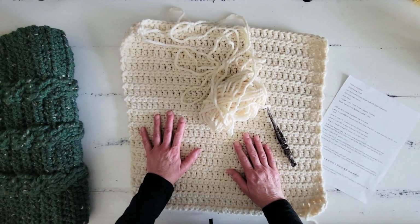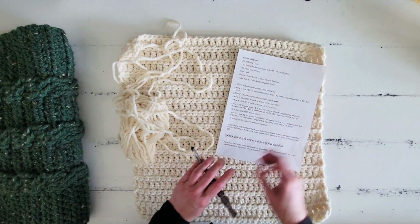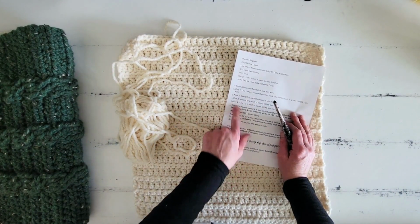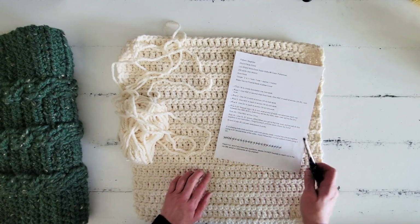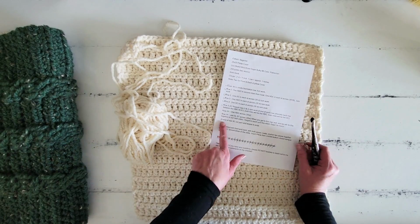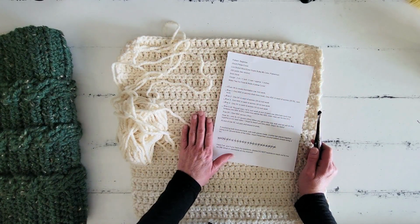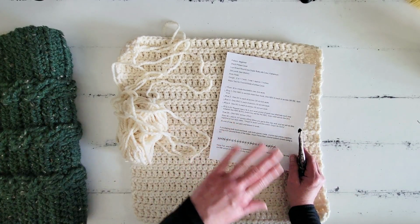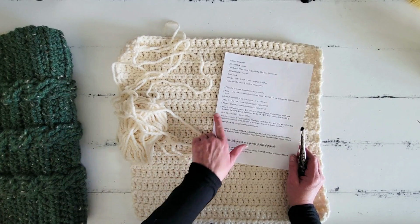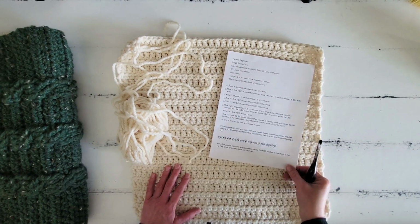Okay, sorry about that. So what I did do, though, is on the pattern for this piece, I only crocheted through row 28 because I wanted to do these last two rows with you guys. On row 30, we do a slip stitch to kind of complete this and finish it off, and I did forget to teach you guys what a slip stitch is. It is super, super easy, and so we're gonna go ahead and do these last two rows together.